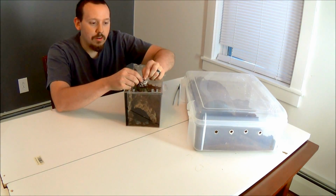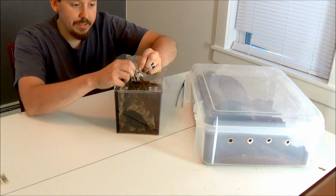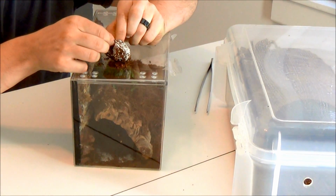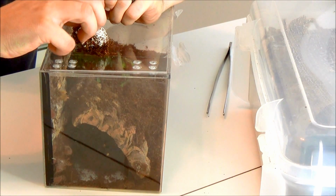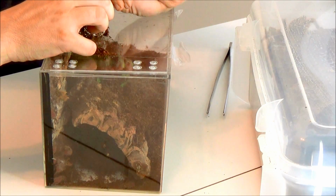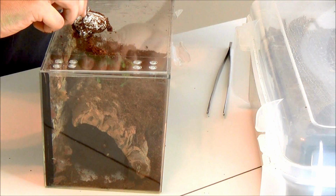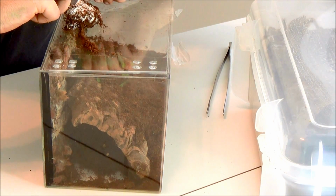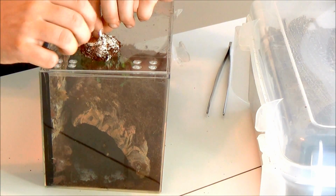albiceps egg sac. Now, when we open an egg sac, we want to be very delicate with these things. They could be very fragile when they're this tiny. So we're just going to gently start to peel apart these layers of web. It's very thick webbing. And if we look inside here, you can actually see most of these eggs are golden yellow color. But we don't have any eggs with legs yet. Now if these eggs were bad, they would probably be black in color, but they're not.